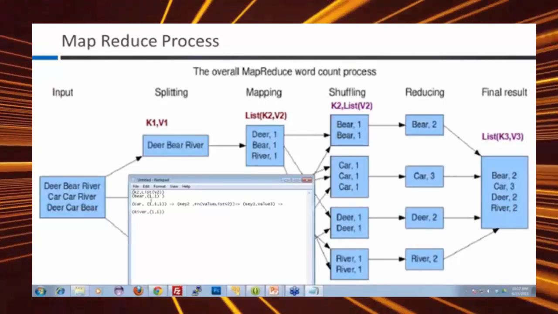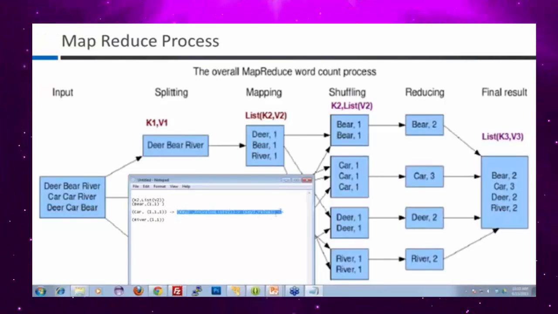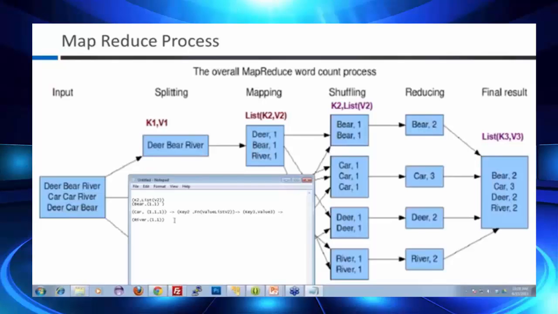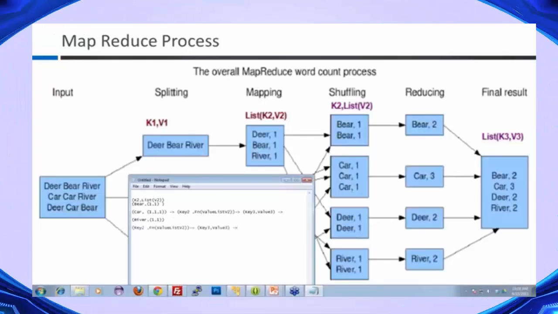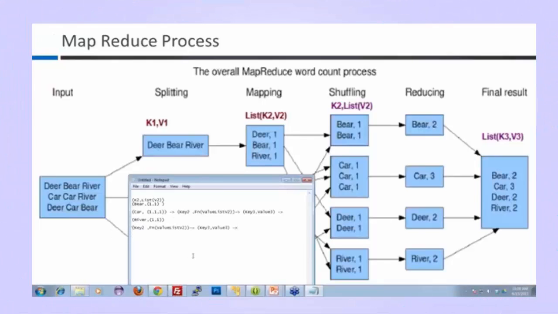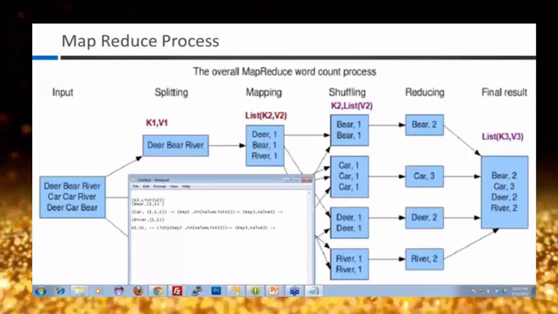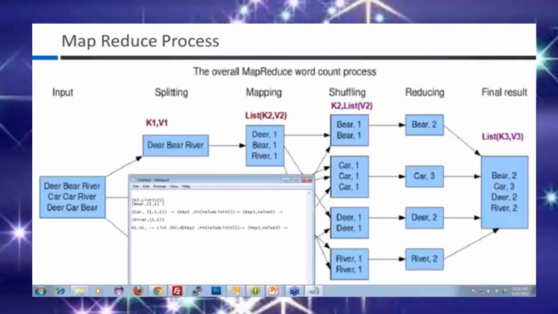And let me write just before this, where we started. So we started with what? We started with K1, V1, then we went on to create a list of K2, V2, right?